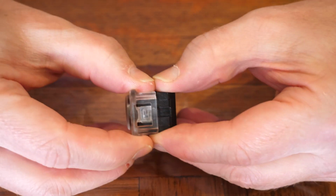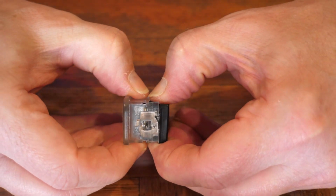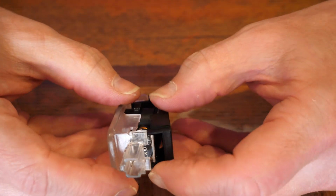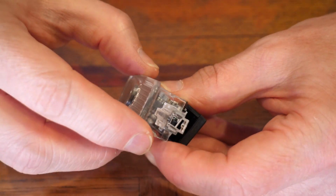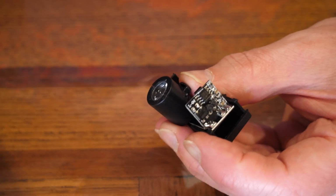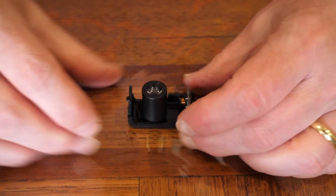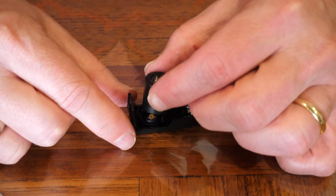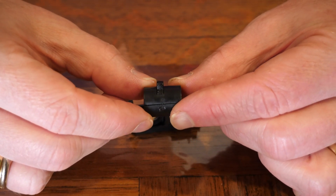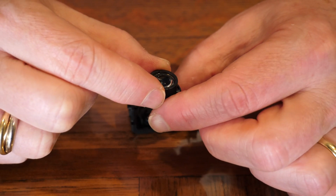Anyway, it's much more interesting to dismantle the whole thing, so it just clips apart. Actually, this end's probably better. So just squeeze these 2 clips, and then the top section comes off, and then the bottom section remains. And in here we have this kind of like the barrel which has the 2 lenses in it. It's got a lens at each end.